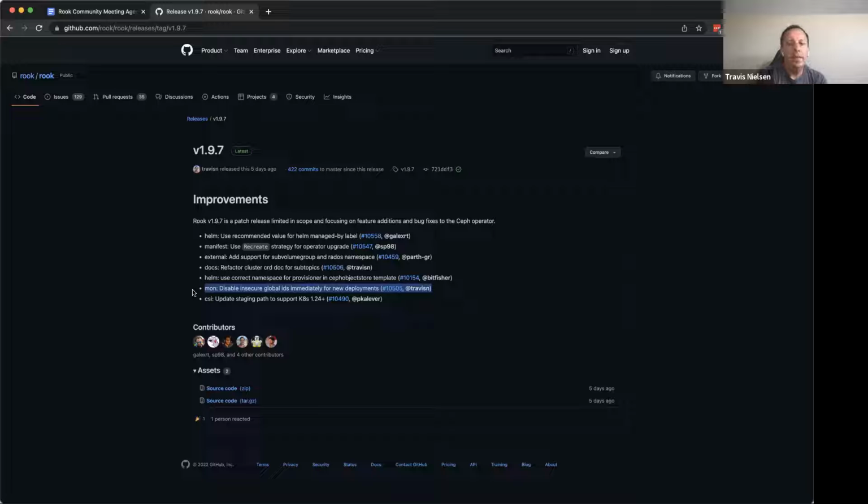It was always kind of disturbing to see an alert in a new cluster and then suppress it immediately. So we just avoid the whole thing and disable that from the start. That's a better experience.